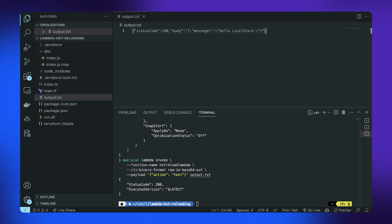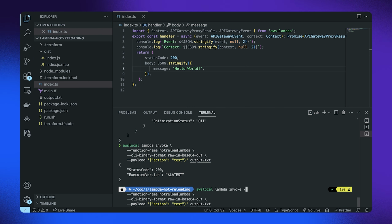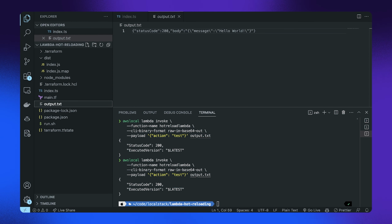I can navigate to my output.txt file, and I can see that it has a hello local stack message right now. So let us go to our index.ts file and change this back to hello world. As soon as we save this file, we can invoke the Lambda function once again. And this should again take a couple of seconds. And if you go back to the output.txt, you can see that the message has gone back to hello world, as we have stated in our index.ts file over here. So you can see that the Lambda function is now deployed. It is now being invoked, and the hot reloading is actually working out.